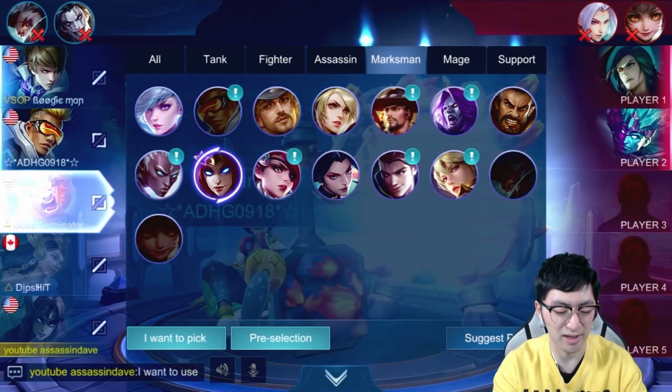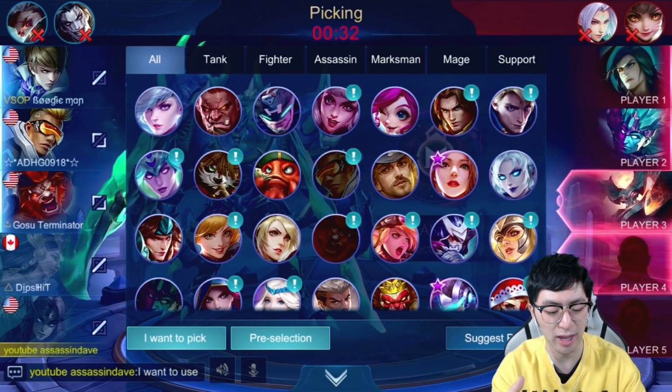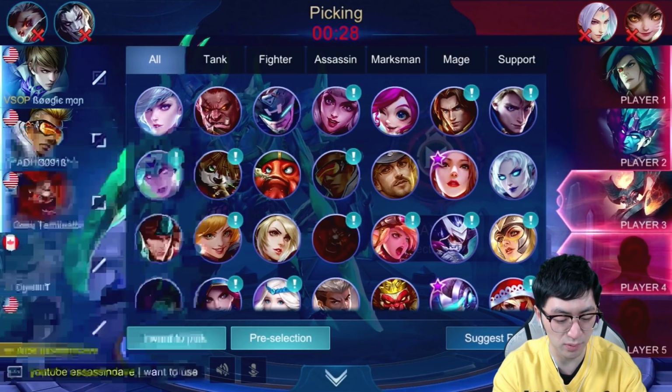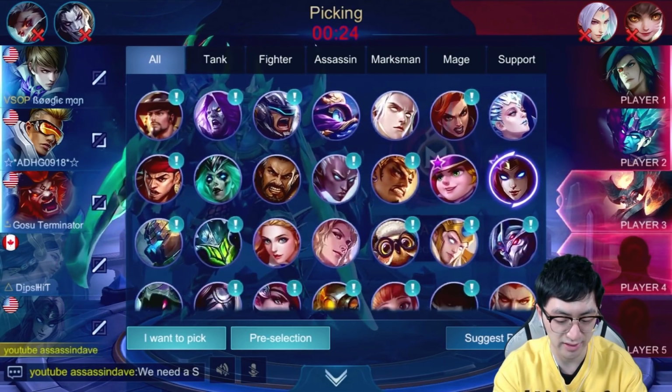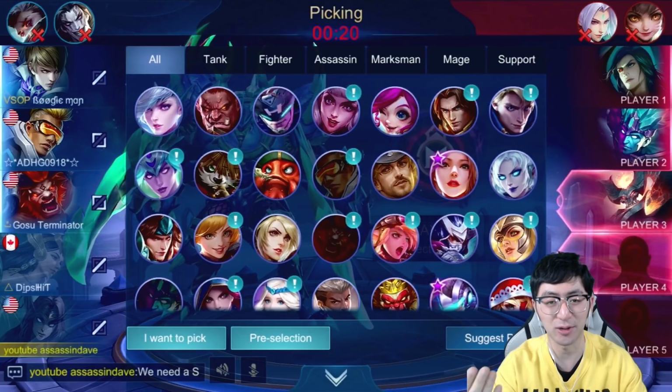But yeah, apparently not. And then I don't have a lot of heroes, so we'll decide what we have to pick right here, right? Obviously, I'm not gonna go tank. Tell them we need a support. And then let's decide what I want to pick after I know what kind of hero I have, right? On the Smurf account, I don't have a lot of heroes.